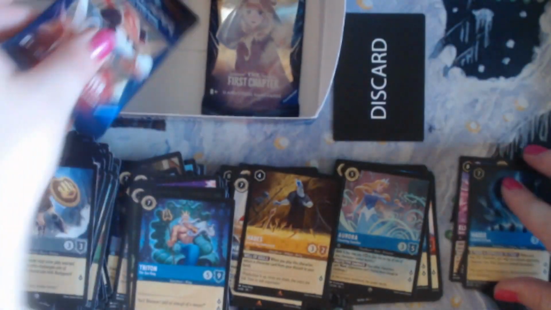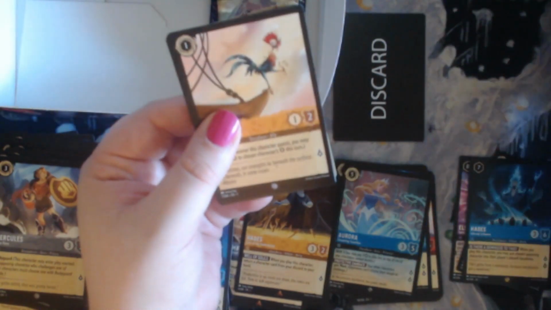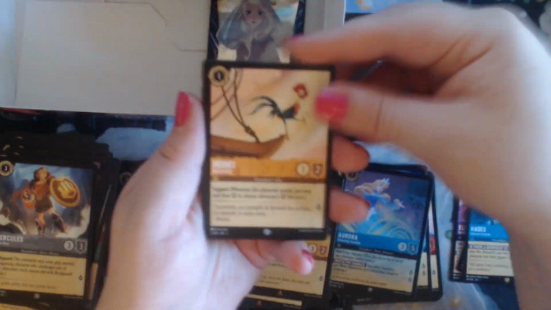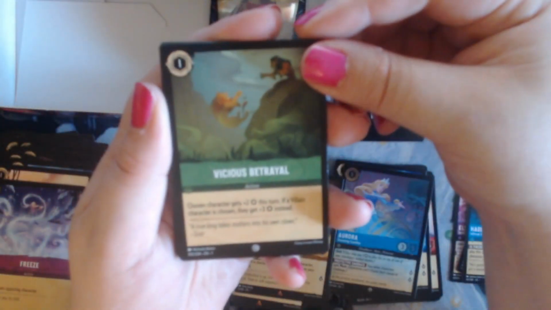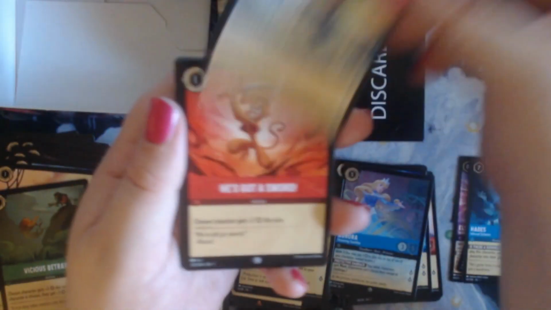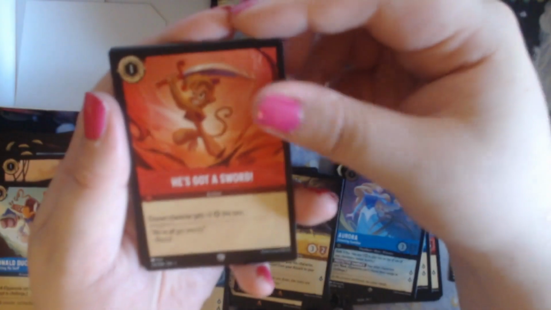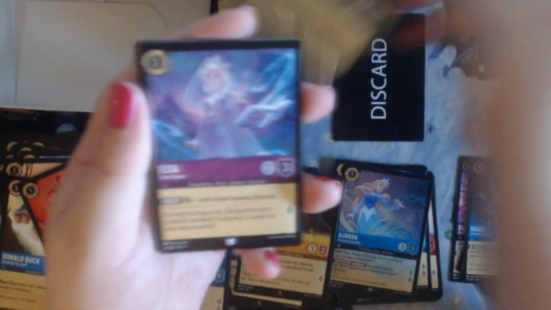2 left, and we only have 3 legendaries so far. Let's see if we can get another legendary in the last 2 packs. Starting out with the Hey Hey. Freeze. Vicious Betrayal. Donald Duck. He's got a sword. Goons. First uncommon is Elsa.